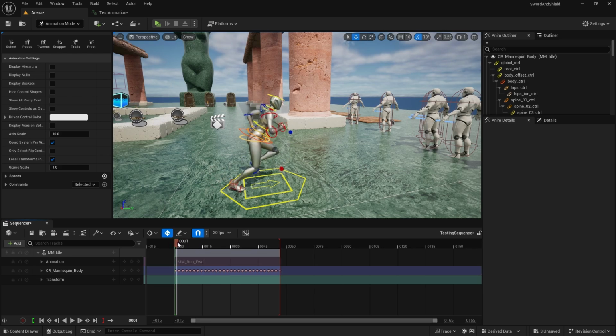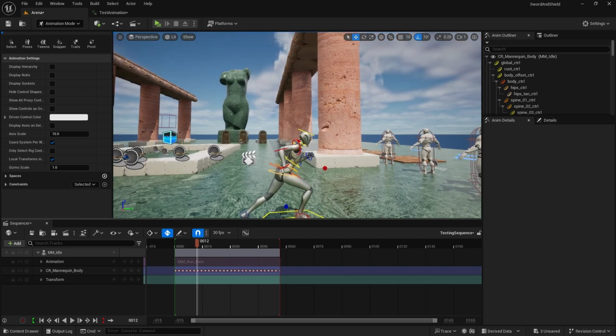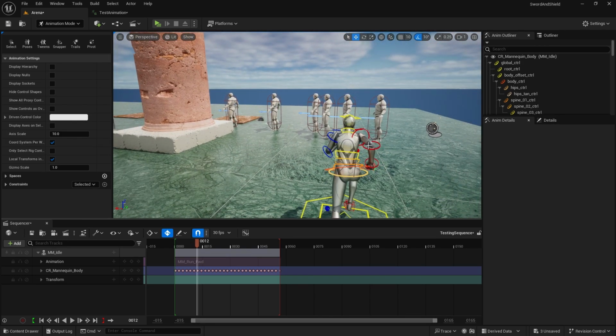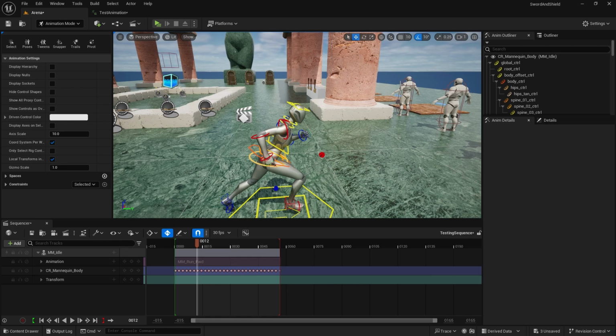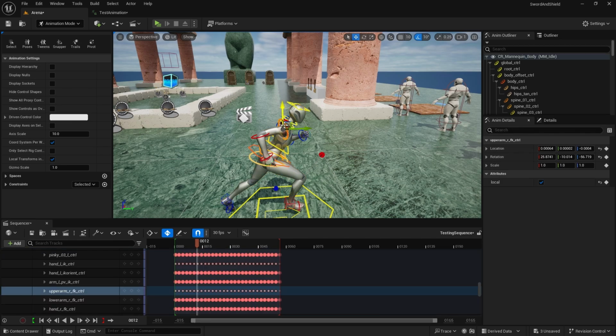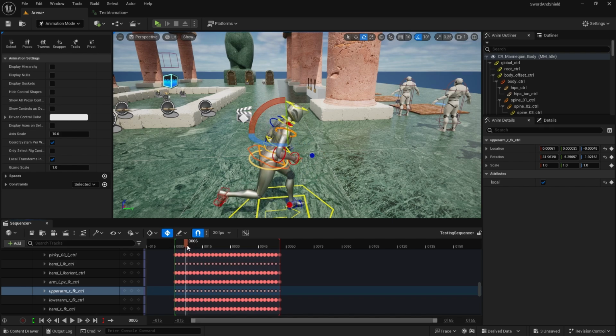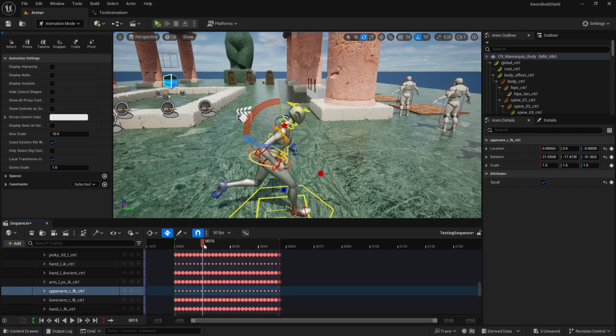So let's say I wanted to move my arm slightly. I do have a shield on my back, and it's clipping because my arm is going too far back. So let's say here I want to just move this down so it wouldn't be clipping, and just move it somewhere here. But now I do have this automatic key created, so it changed it for me. But what happens is it's only changed it for one of the keys. So here you can see it's jumping, and then it's jumping back. And this is what most people usually see, and then they give up on editing animations.